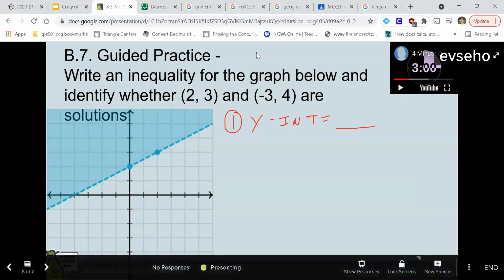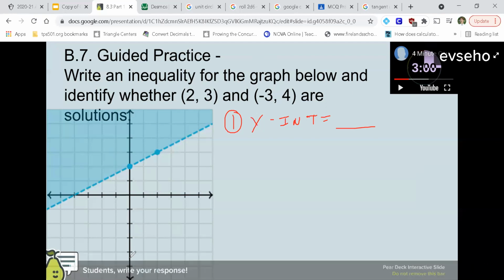Okay, that is a minute. Can anyone tell me what the y-intercept is? 17. No, it's a little high. How did you get 17? He's just guessing. What is it? How did you get 2? Because you go over to me. It's right there. It's on the y-axis. It's sitting there for you to just tell me it's 2.